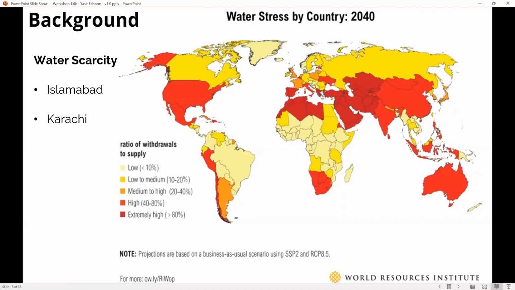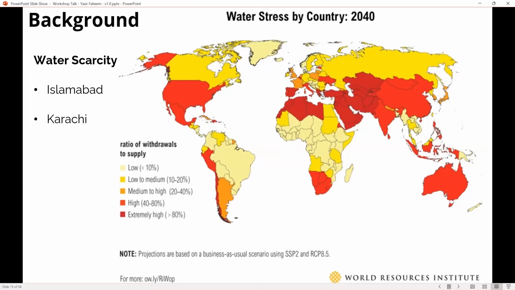I think the colors are not clearly visible here. This region is of light orange color. The risk of water scarcity is 20 to 40%, and 40 to 80%. And then we have this region starting right from Pakistan, then Iran, up to Turkey, and in this region as well. These countries are going to be badly impacted by water scarcity.